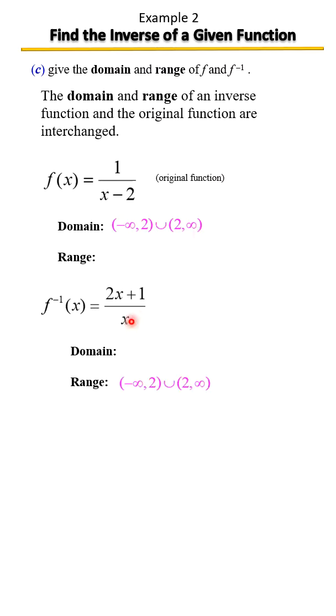And now while we're here, let's find the domain of the inverse function. What numbers are we allowed or not allowed to plug in? Well, we can see here that the only number that we're not allowed to plug in here is a 0. Why? Because a 0 there would make it undefined. We can plug in any other number and it would be okay. So the only number excluded from this domain would be 0. So to write it in interval notation form, this is what it looks like. So if that's the domain of the inverse, it becomes the range of the original function.